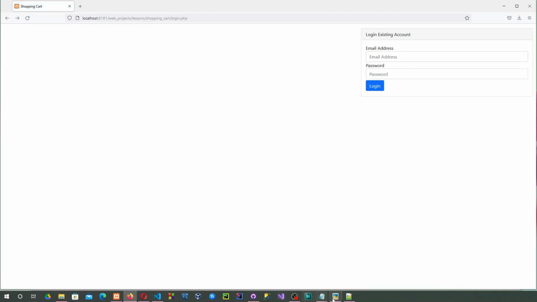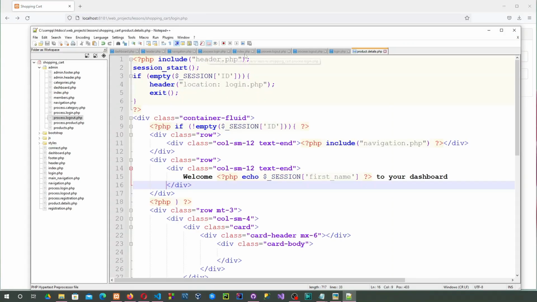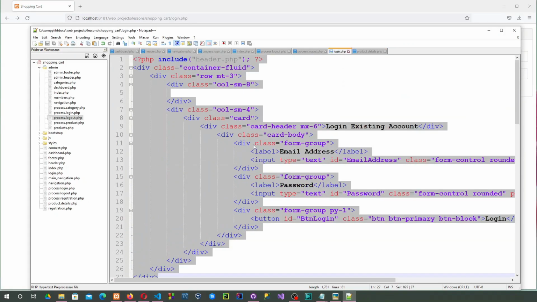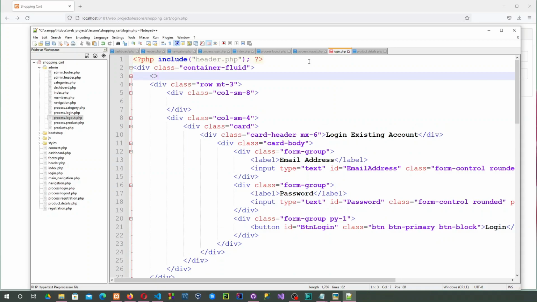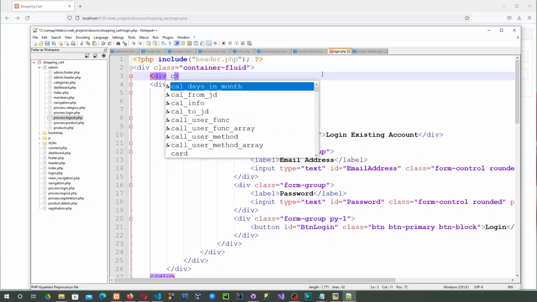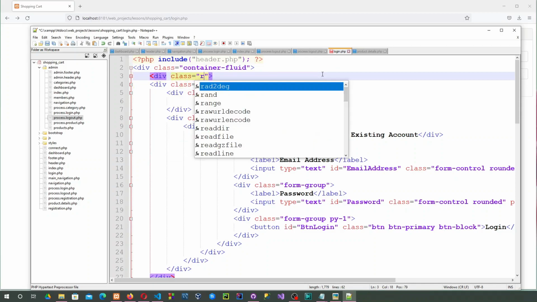So we'll try also to add here home. That's for our login page. Okay. I have to create another row. I'm currently opening my login.php. So div class row.